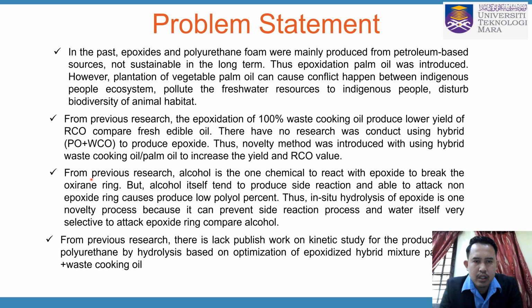value. Third one, from previous research, alcohol is one of the chemicals to react with the epoxide to break the oxirane ring. But alcohol itself tends to produce side reactions and is able to attack the non-epoxide ring, which causes a low percentage of polyol. Thus, in situ hydrolysis of epoxidation is one of the novel processes because it can prevent the side reaction, and water is very selective in attacking the epoxide ring compared to alcohol.